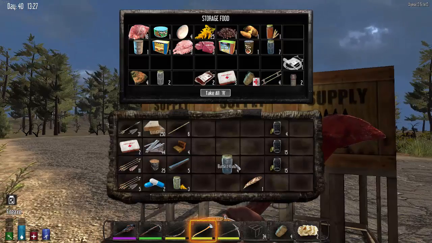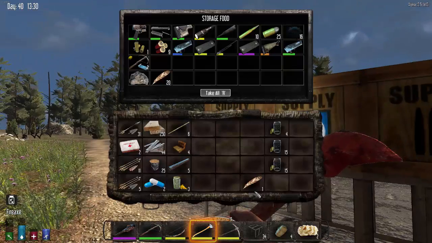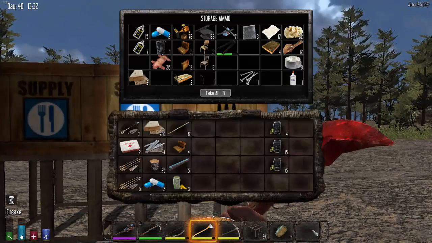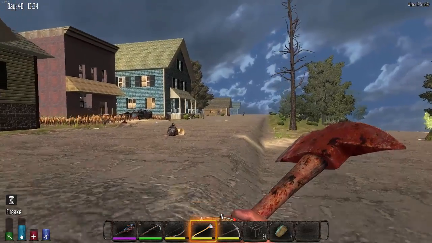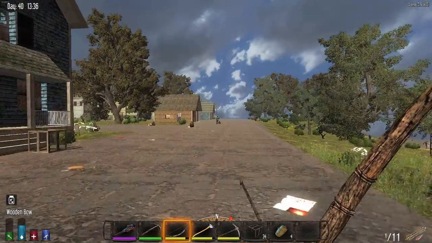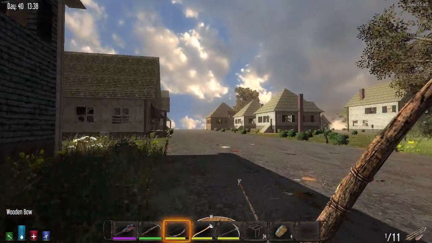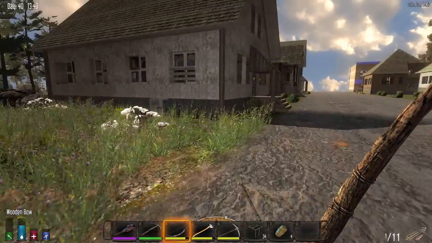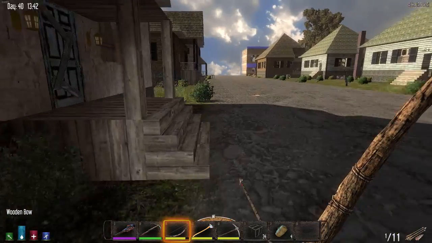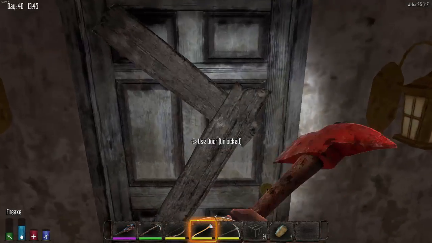Chair. Alcohol. Water. To make some arrows too. I'm running out of arrows in a second.